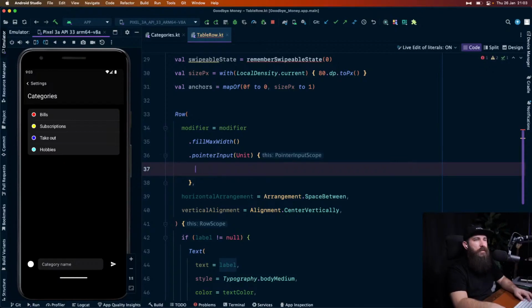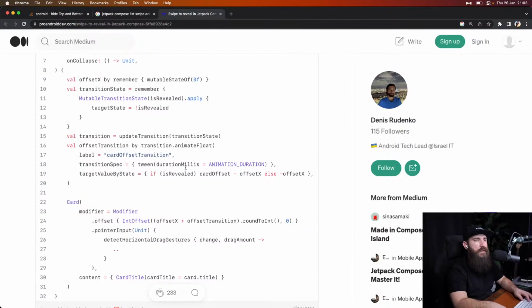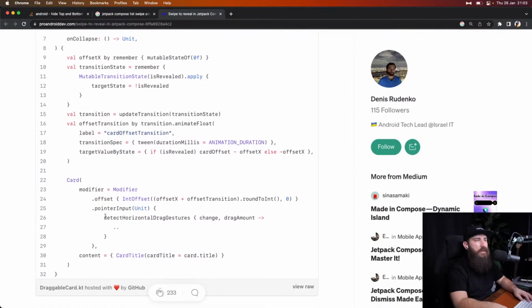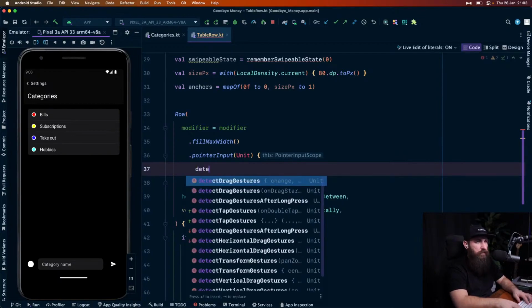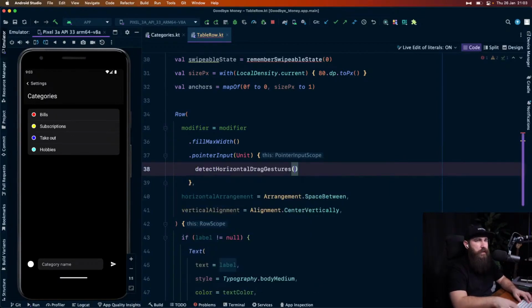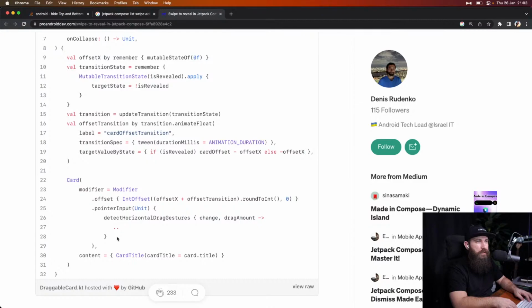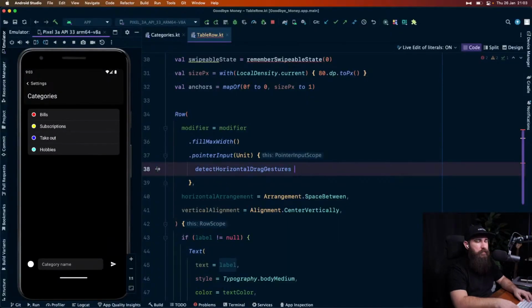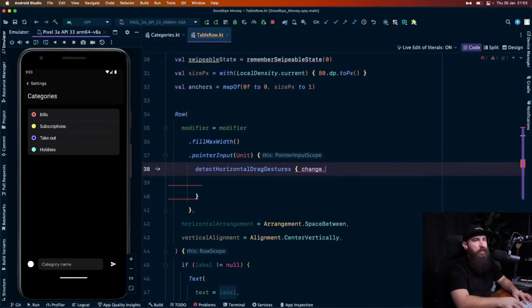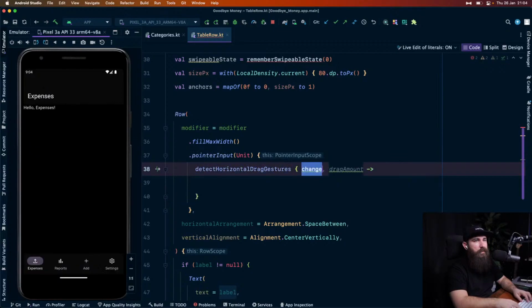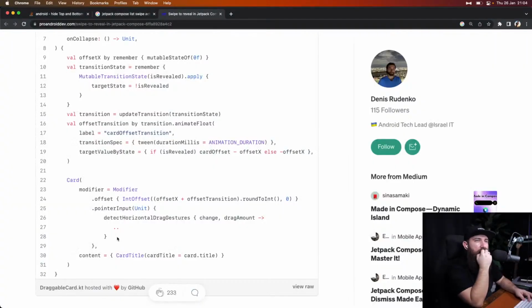Here's the pointer inputs. And inside we can do a detect horizontal drag gestures. Beautiful. We got the change and drag amount. Yeah. Okay.